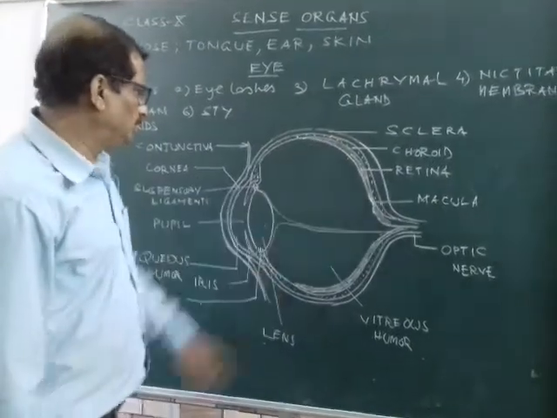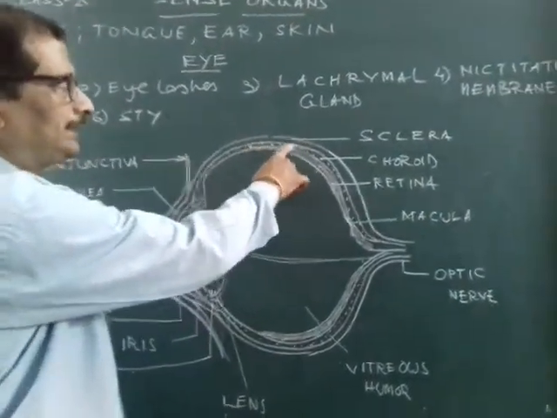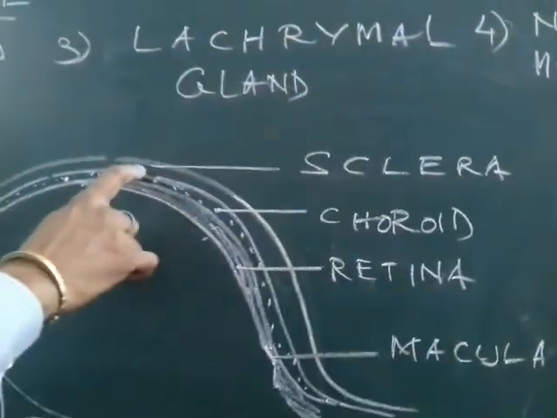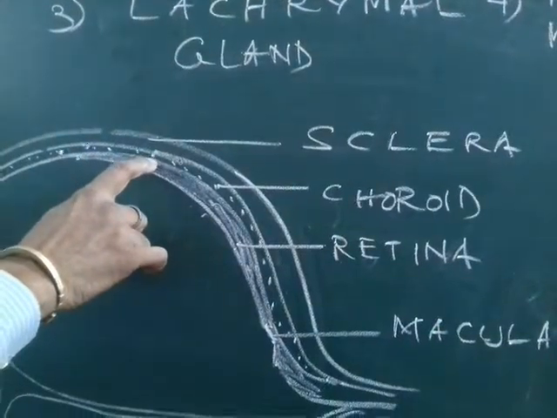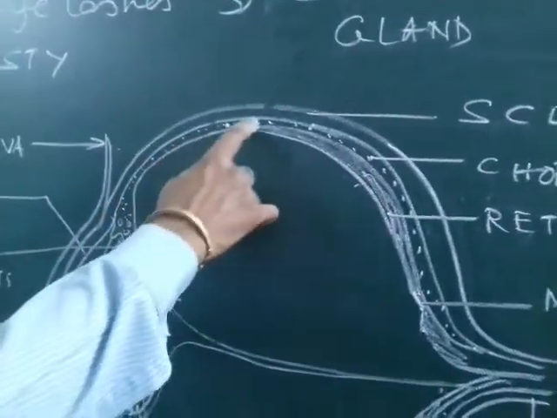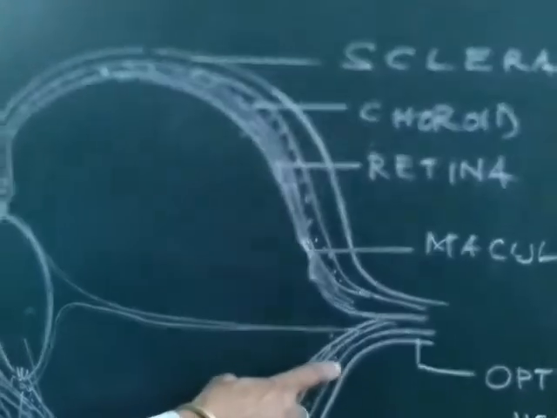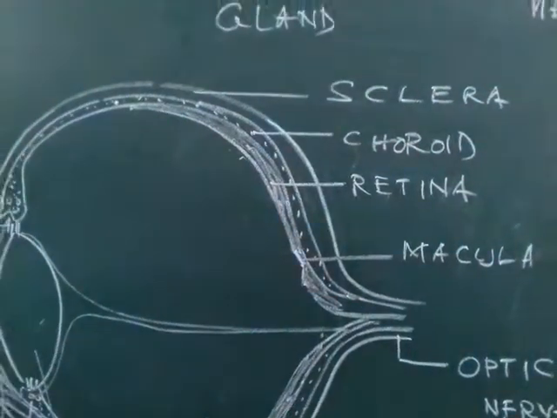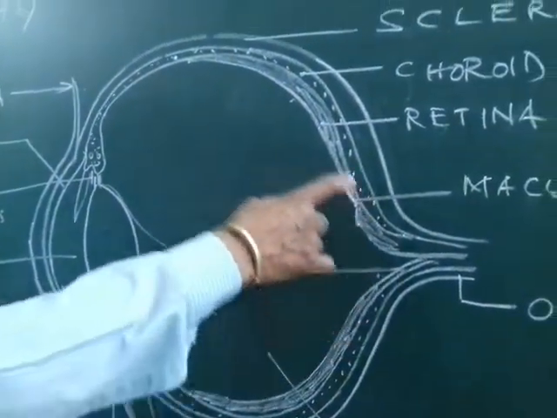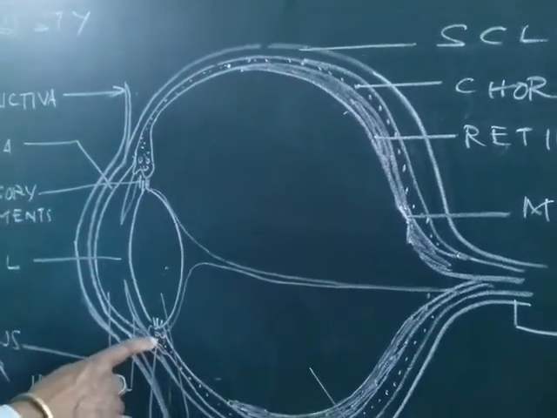Now, the outermost structure is called the sclera or the scleroid. This is a type of fibrous connective tissue which protects the eye from any type of injury. The second layer of the eye is called the choroid. This choroid is a very vascular tissue which contains pigment. It is colored, and the color of your iris is very much matching this choroid layer, and this choroid layer almost extends to this part here, till the suspensory ligament.